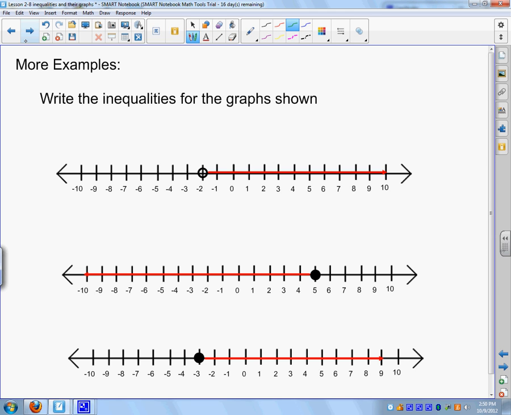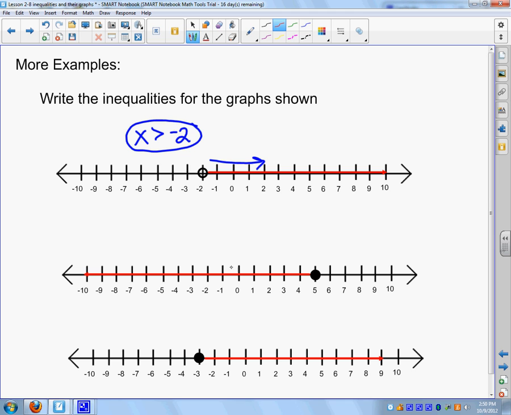So here's some more examples. Now they've already given me the graph and I have to write the equation. So for this first one, you always start with a letter, x, and then you have this number, -2. Now I need to decide, is that going to be greater than or less than? Well, my arrow is pointed in this direction, so that means it's greater than, and I don't have extra fill, so I don't put an extra line. And then I have -2. So x is greater than -2.